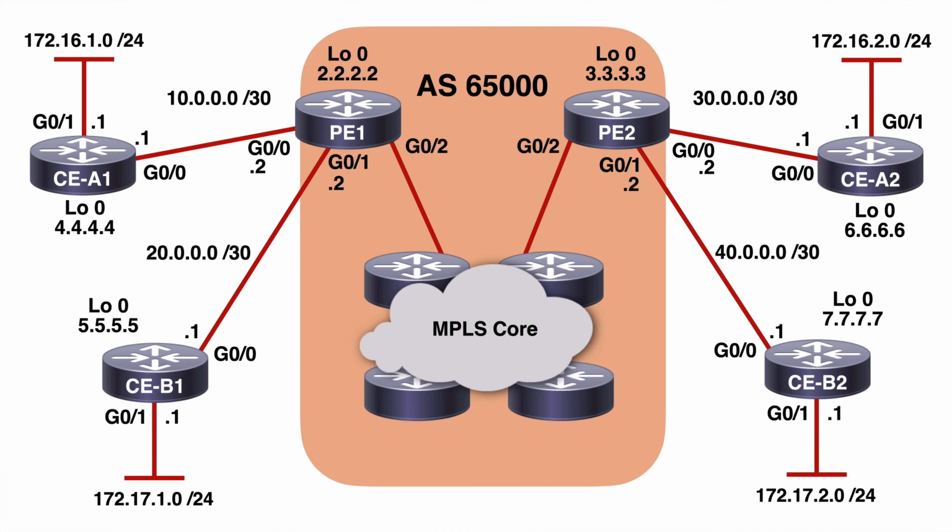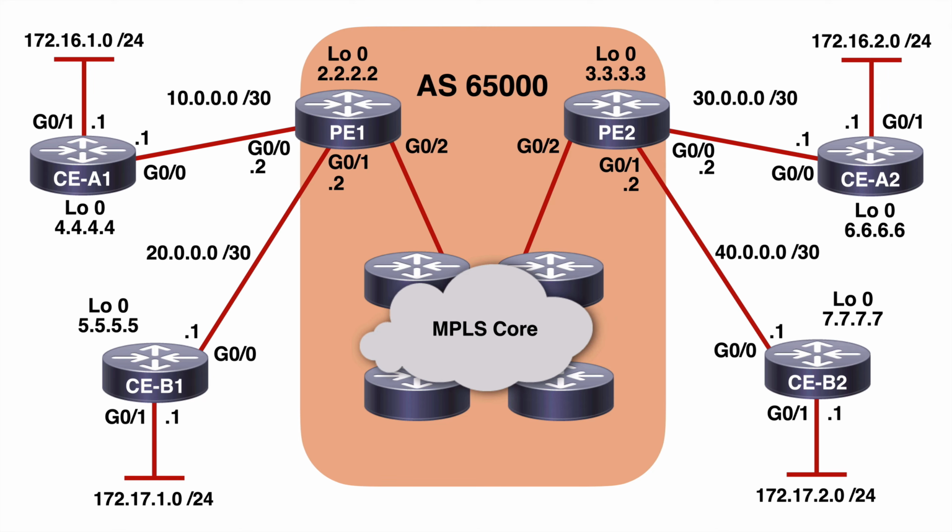So here is our topology. We have a fairly simple representation of a provider network here. This is essentially a small snippet of what we would see within an MPLS provider network. You can see that in the center we have an MPLS core, and at the edges of that core we have two provider edge routers labeled PE1 and PE2. These, of course, sit at the edge of the MPLS core network and connect out to our customer sites as we see here, and those all lie within Autonomous System 65,000.